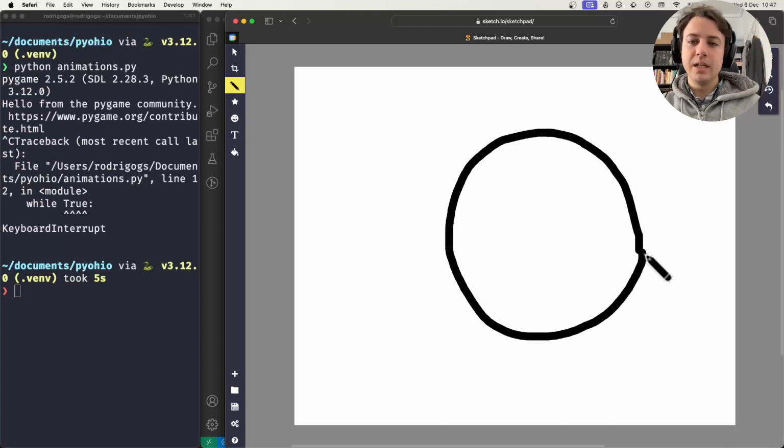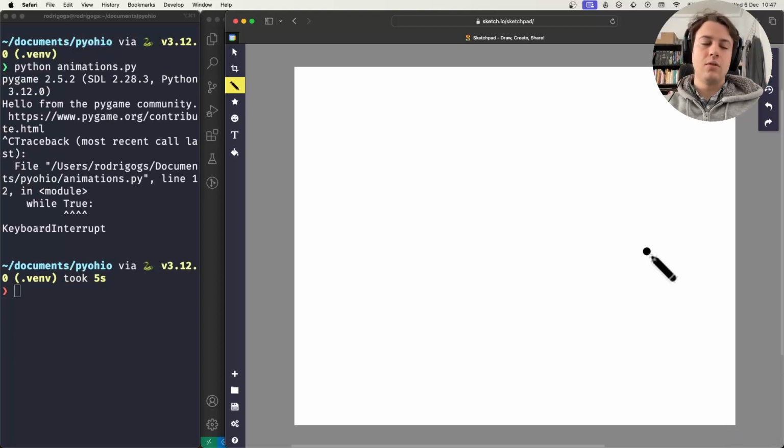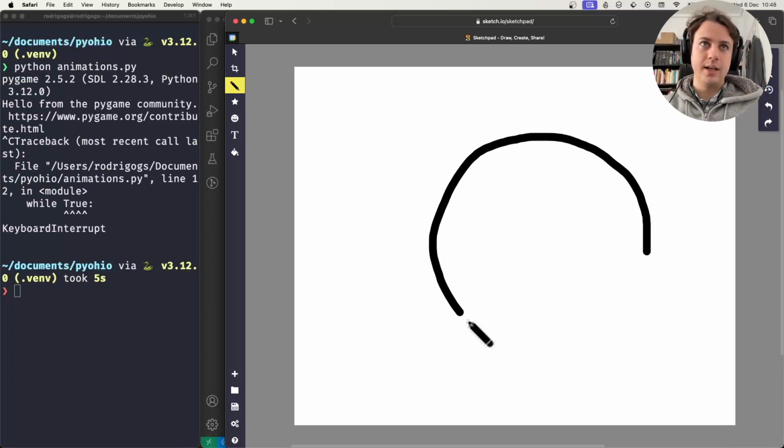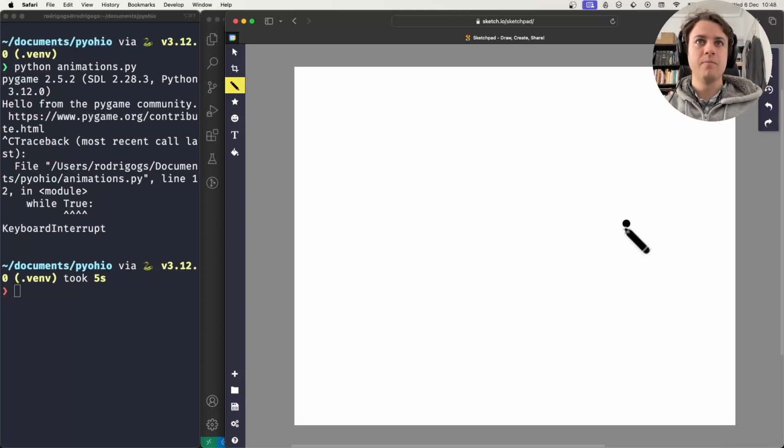And so we will mimic this behavior in Python, except that we cannot draw a continuous line. We can't do this. So what we will do is we will put the pencil down in a position and put a point there. And then we move the pen just a little bit and we put another point there. And then we move the pen and we put another point there. And then we move the pen and we move the pen and we move the pen. And by jotting down a bunch of points close together, we get the feeling that we drew a line. Although the only thing we did was draw single points.